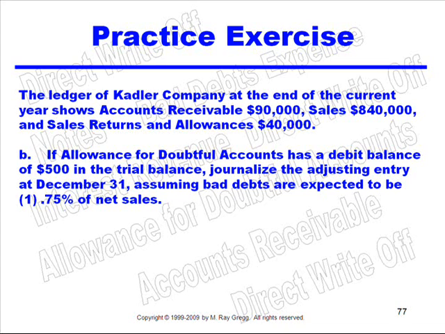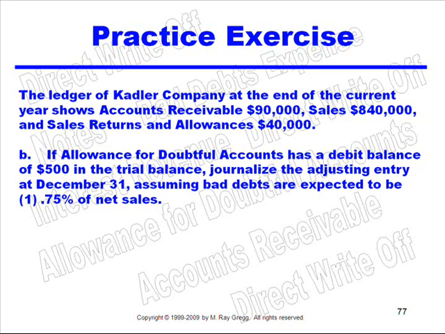A debit balance is abnormal. Allowance for doubtful accounts is a contra asset account. Its normal balance would be credit. So one of the questions that should be entertained is, why would it have a debit balance? Two good, quick, reasonable answers would be, one, we missed our estimate, or two, perhaps we've written off some accounts during this year before we made this adjusting entry which we're about to make. If we've debited this account to write off accounts before we credit the account to make the provision for all the bad debts we thought we would have, it could possibly have a debit balance.